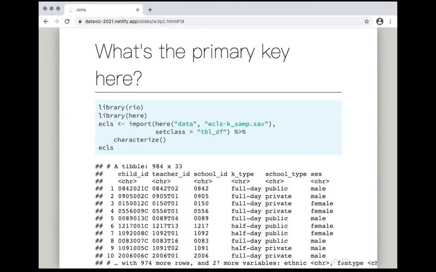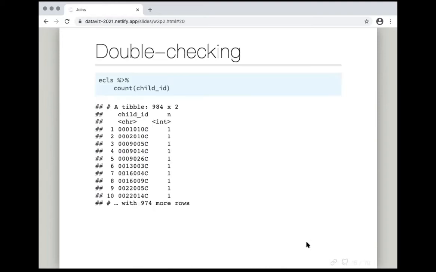Yes, that would be my guess as well. And I say guess because we can't actually know what the primary key is here unless we test. But just glancing down through it, I would guess there are going to be multiple children that have the same teacher, and the same thing with school ID. So I'm guessing that child ID is probably going to be the primary key.